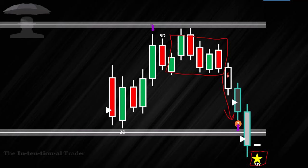We have our mo meter going from black to a lighter color to an even lighter color. So we're deep into our qualifying process here. We have the potential for exhaustion because we're oversold, and we have our pullback alert and our ricochet. So we're paying attention. Our antenna is up and we're ready to take a trade. But when this bar opened, nothing happened. So we're still watching, and we're looking at the conditions and we're going, okay, because this next bar is oversold and we have a speed tick, we have the potential for another trade. It didn't happen on the bar above, so we just pay attention.